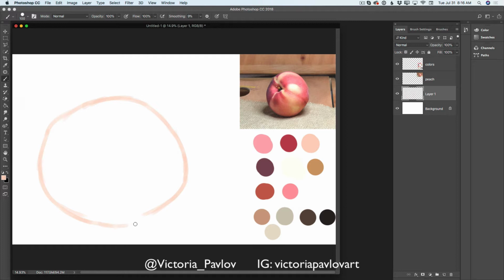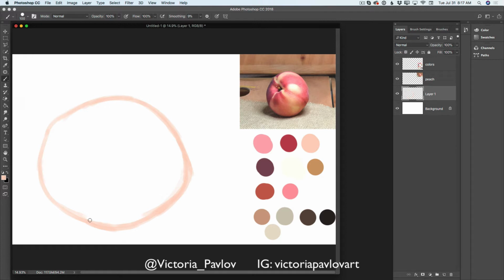Everything depends on your taste, your painting preferences. Guys, it's your creation, it's your art. Try to discover your own workflow, and everything will be much easier after that. So this is the outline of my peach.